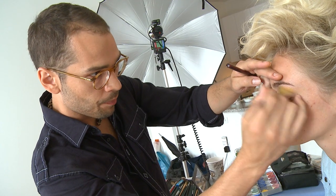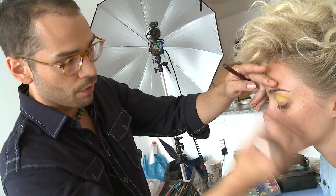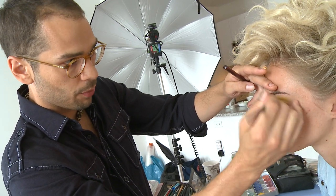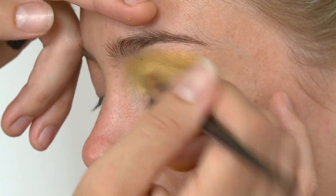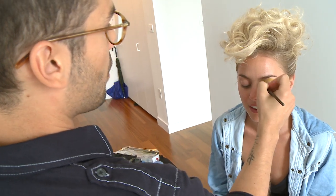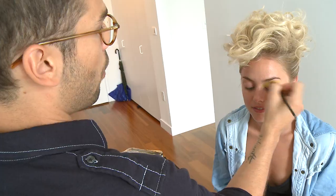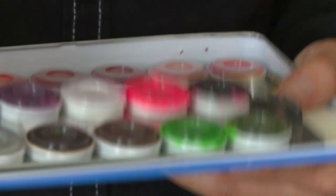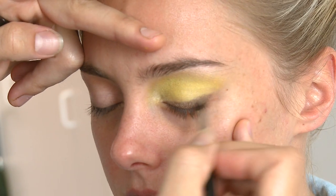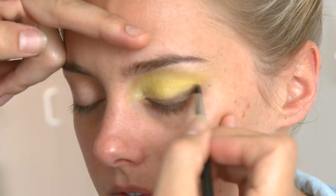What I'm doing now is, instead of pulling the product across the eye like this, I'm pushing the product in so it doesn't clump, because I'm going really super thick. And what I'm working with right now is actually wet. It's not dry. It's actually a watercolor for the skin. It's called Pylon. So I'm using an eyeshadow to draw an eyeliner.